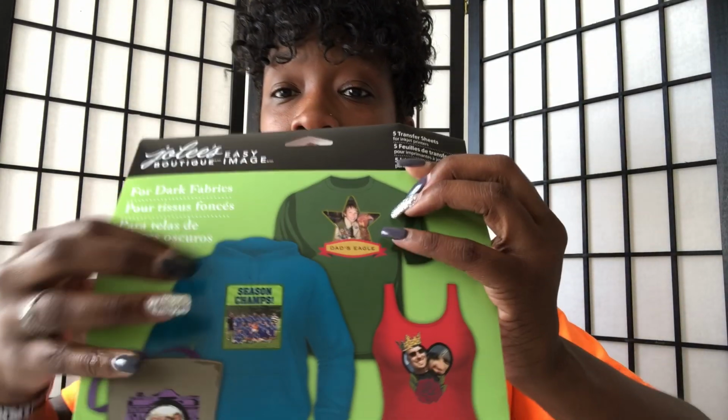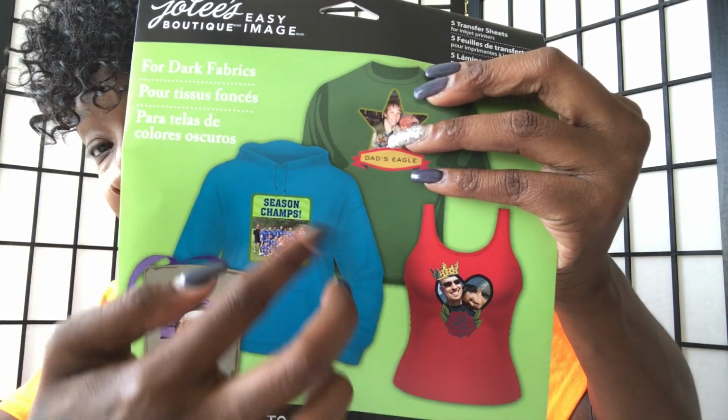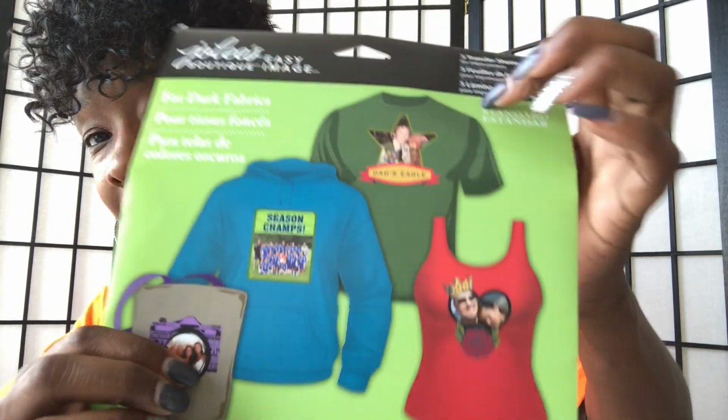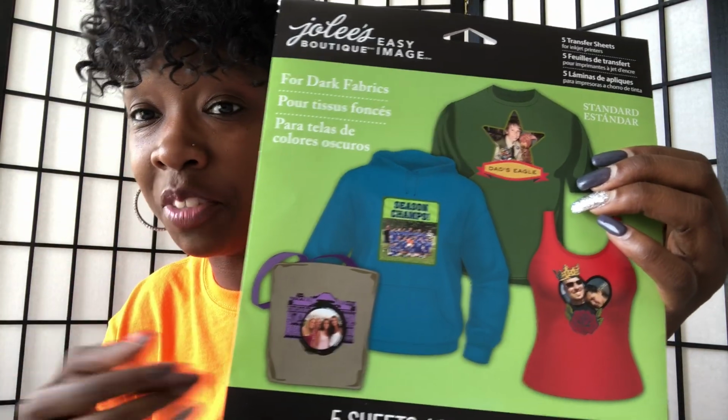For instance, this picture right here is just a box. It's so easy to cut around that box and put it on a shirt. That's fine, you can use scissors. But if you have a different kind of shirt with letters and stuff, and you want to cut between the letters, it's better to use your Cricut or your Silhouette. I also print and cut on a book bag, so you can look at that video.